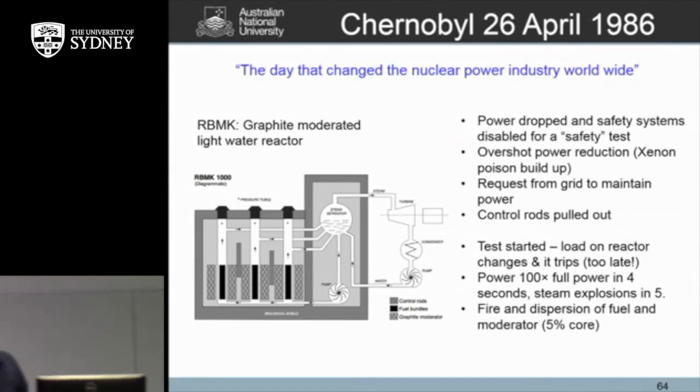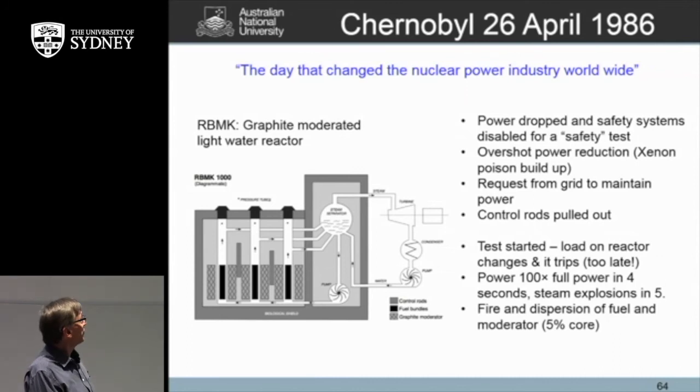So I think the plant had been up for about 2 years, and some of the safety tests that were required hadn't been done. And so this accident actually started out to do a safety test. So the idea was to turn the reactor off and see if you lost off-site power as the turbine spun down, would there still be enough energy to provide cooling power and operate systems until the emergency systems clicked in.